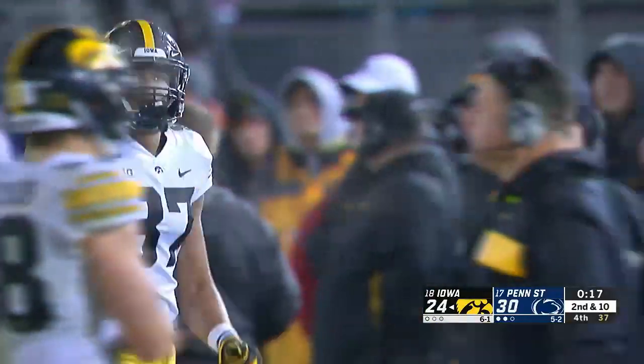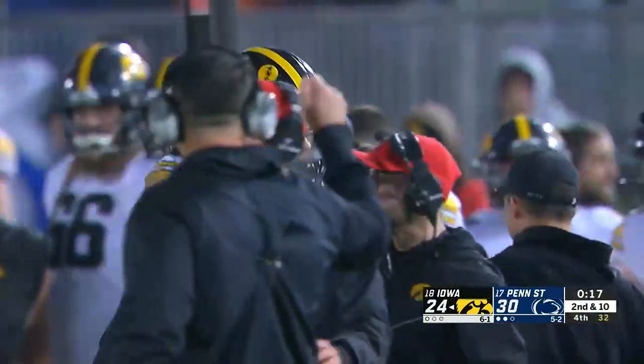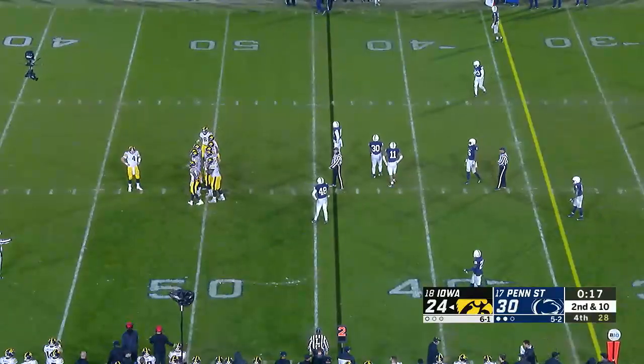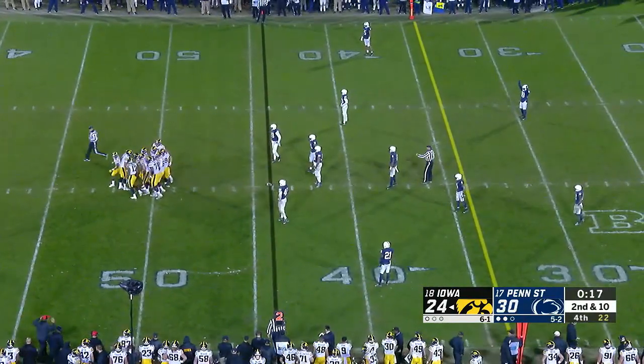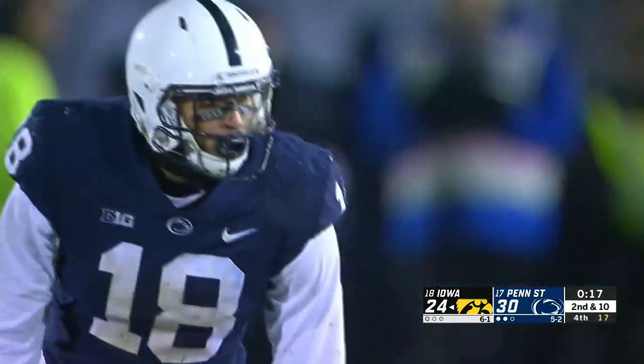Yeah, that's big getting that first down, because if he doesn't get that first down, now you're under 10 seconds trying to run a play, and the game may have been over. But now, you know, we haven't mentioned Sharif Miller or Shaka Toney for Penn State defensively on this drive. Everybody knows they're throwing the ball. This offensive line has stepped up for Iowa, at least giving them a chance to push the ball down the field.